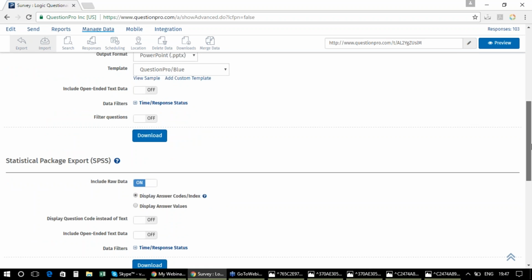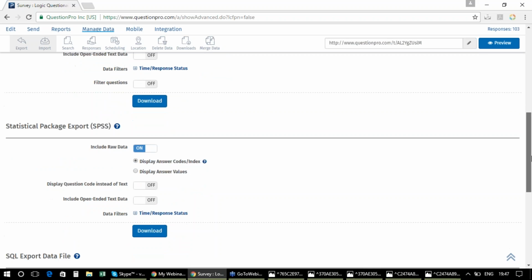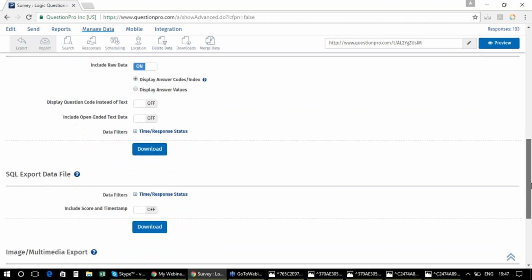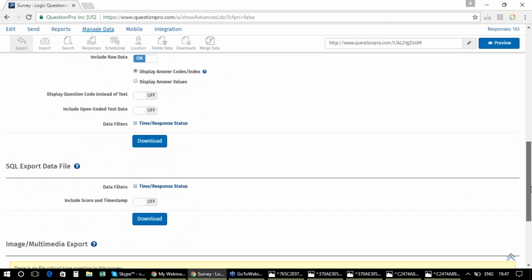You can also download an SPSS file if you want to do any further analysis on the data you have collected for the survey. And if you want a SQL file to pass on to the development team, you can use this particular option.